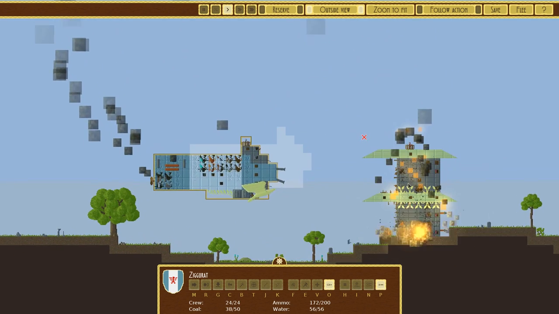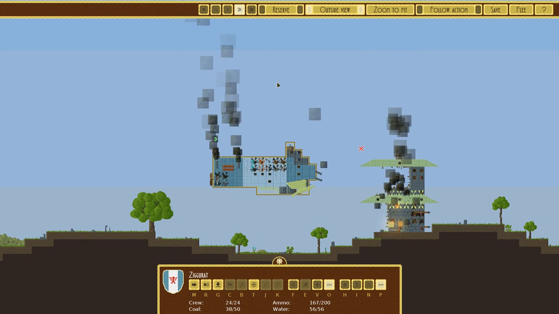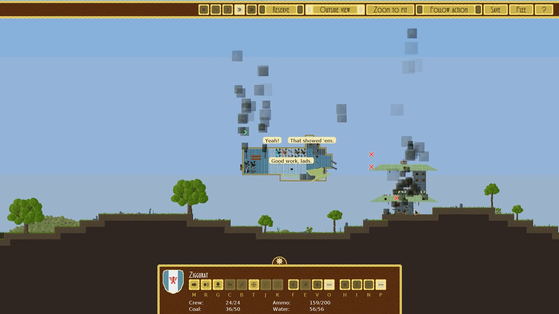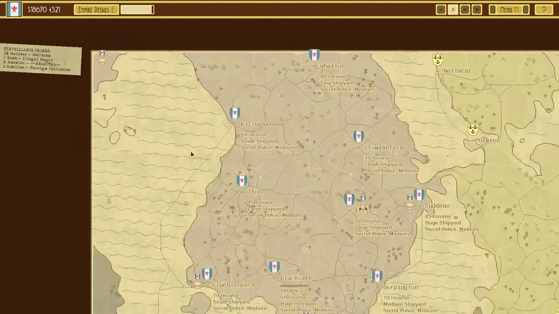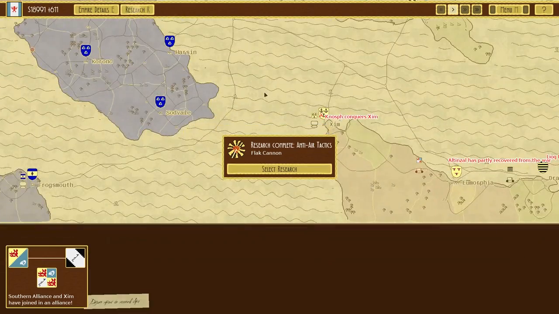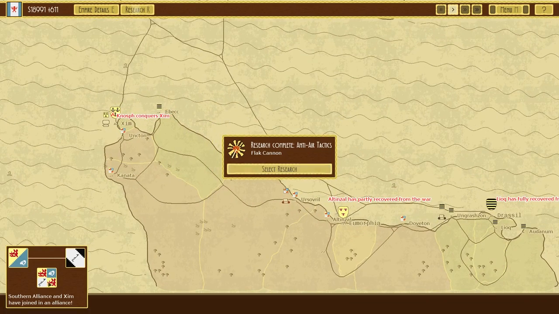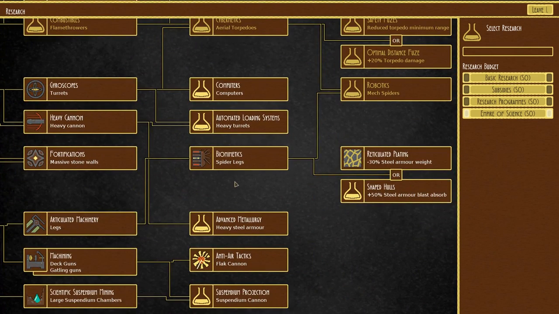I would board if I had boarding troops on here, but I don't. You're allowed to surrender. We're just taking off their weapons one by one. Well, there we go. Brutal takeover, please. The Southern Alliance and Xim. Aw, poor Xim. I was like, hey, we need to ally with one another. They're dead. Anyway, we've got the flat cannon, which is nice.